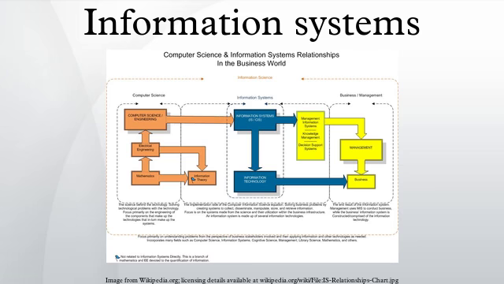Information system is the study of complementary networks of hardware and software that people and organizations use to collect, filter, process, create and distribute data. Information systems encompasses a variety of disciplines such as the analysis and design of systems, computer networking, information security, database management and decision support systems.